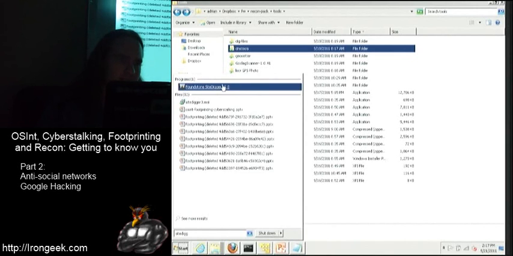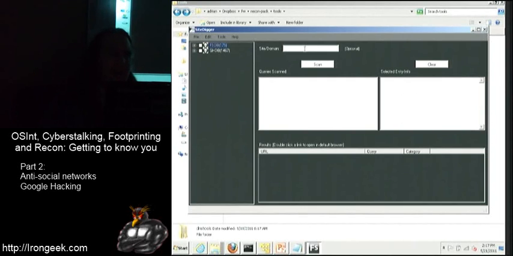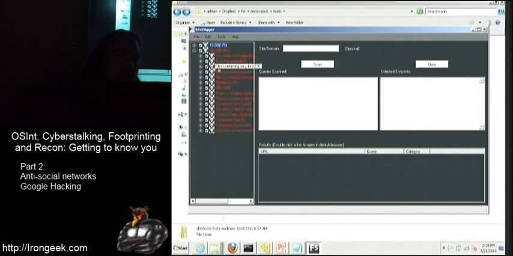I'll bring up SiteDigger, and the install is on the machines if you want to try it. It's in that tools folder, and we can actually do a search through these databases of different Google hacks. And you can go ahead and say, don't do these, do some others. You can choose which ones you actually want to apply. But essentially what it does is apply a bunch of these Google dorks all at one time. Now the problem with running this particular tool, and one reason I chose to do it towards the end of the Google hacking section, is Google may see it and go, wow, this person's doing a lot of searches, that's probably a bot, let's stop him.